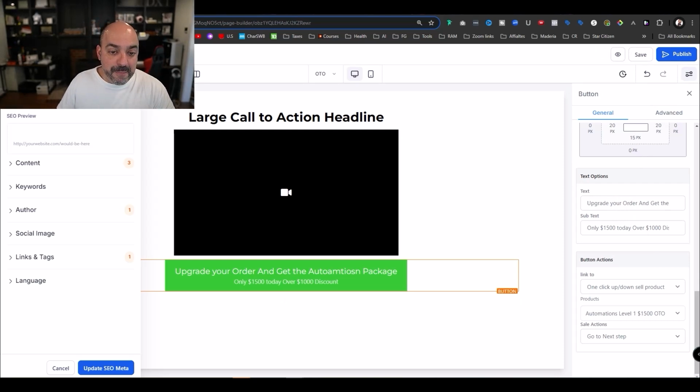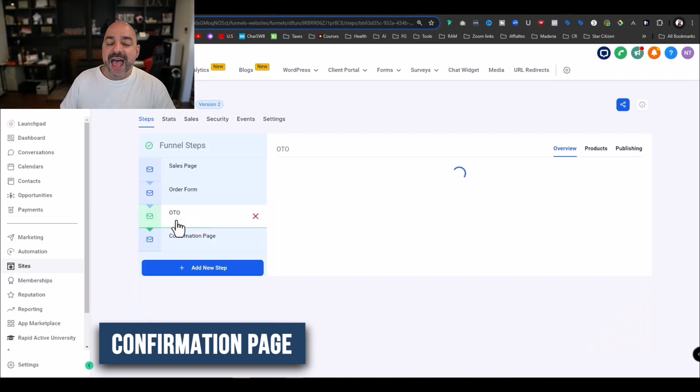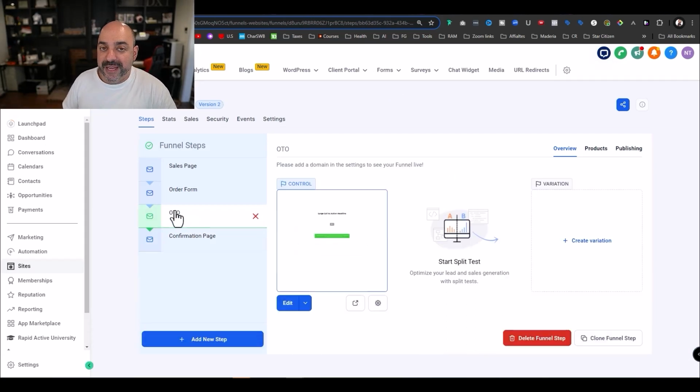Now that I go to the next step, I go to the final part, which is a confirmation page. But what if I wanted to have, let's say, another OTO or maybe a downsell? All I would do is duplicate this page, create a secondary product, add it on the button again, and literally do the same exact thing, and make sure that both of these, no matter what, end up in the confirmation page at some point, right?